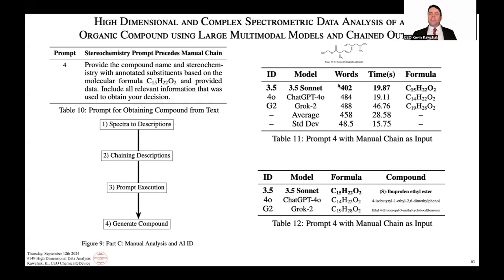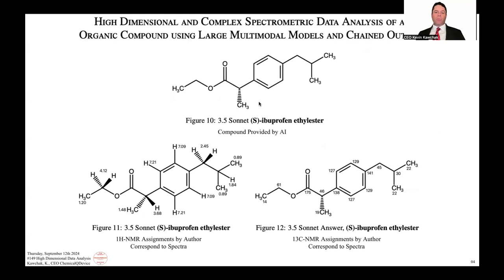And I looked at these, and I was like, for the 2D NMRs especially, in part A, it just was not delivering the level of detail needed, especially from one of the models. And like I said, at this specific stage, it just wasn't enough to use image analysis through large multimodal models. However, text being fed into it, and still being high dimensional and complex, it was able to come up with this appropriate response. So here's some of the assignments here.